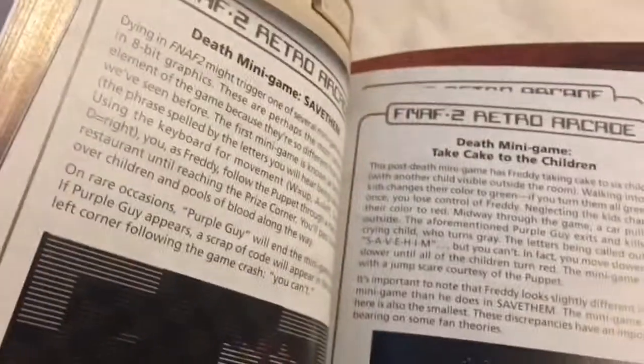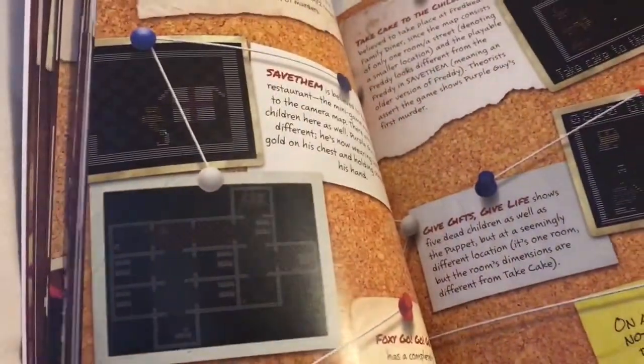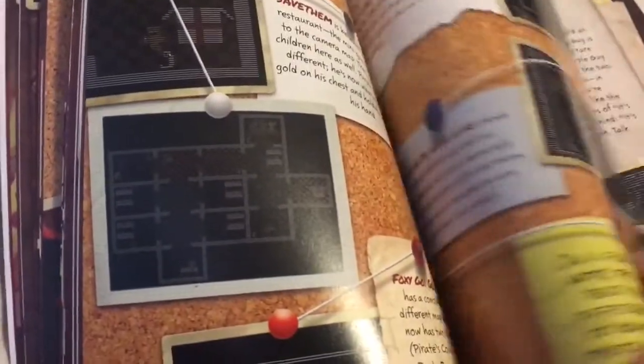Oh, we have the mini games. We have mini games of that. We have the candy. I don't know what that is. Foxy. And guys, this is every part of the game. So don't ask questions, okay? This is about the games.